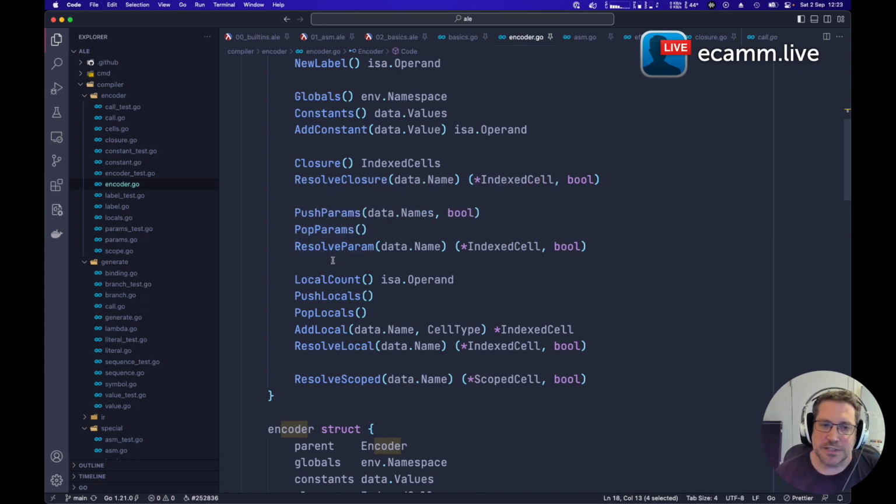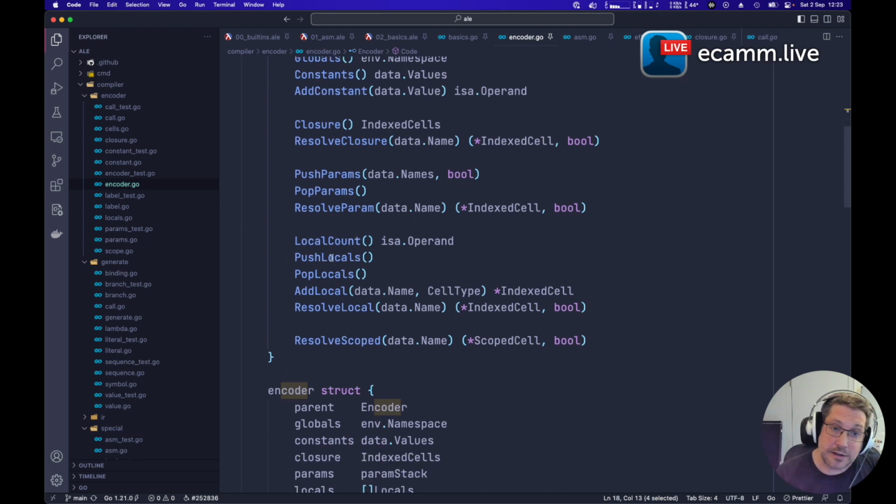Resolve param, specifically, is going to do a lookup of the current parameter scope and resolve which one it happens to be from the point of the indexed locals, because there will be copies that happen. You'll get a local count, and what I mean by local count is you can call them your ad hoc registers, but it's a set of local values that you can just do whatever you want with from the compiler's point of view. And of course, it's also going to track a high watermark.